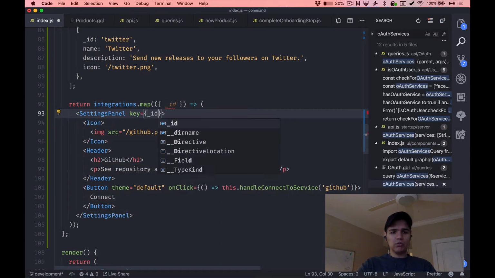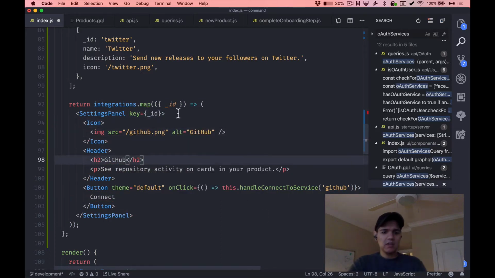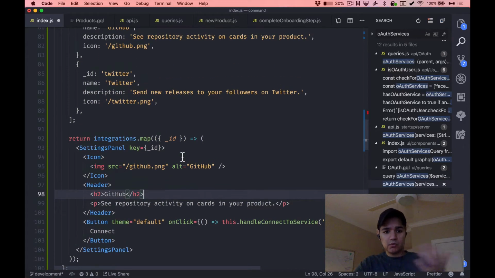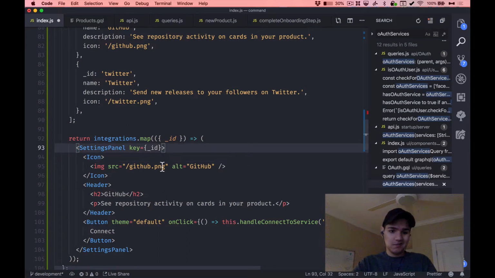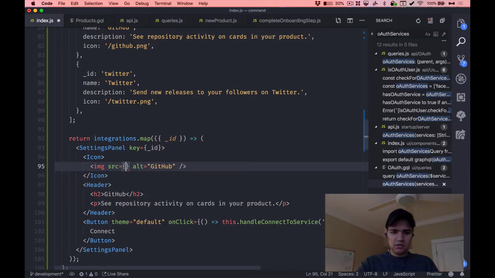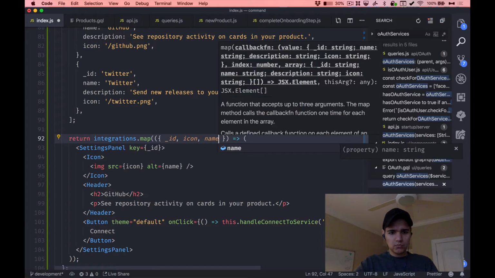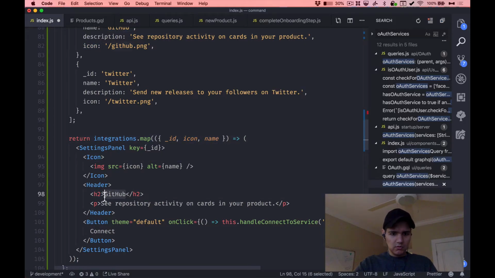So this is the React key. So this is how it knows inside of a list of repeated elements which one is which. So we have to give it this key prop for itself, and React will say, oh, that one. So that's all we got to do for that. And then here we're going to say this is going to be the icon. And then we're going to give it the name. And then we're going to redo this stuff. So we got name there as well. And then we got description.